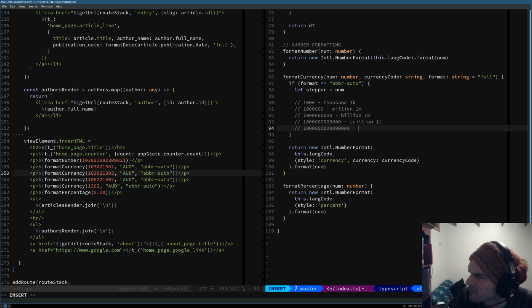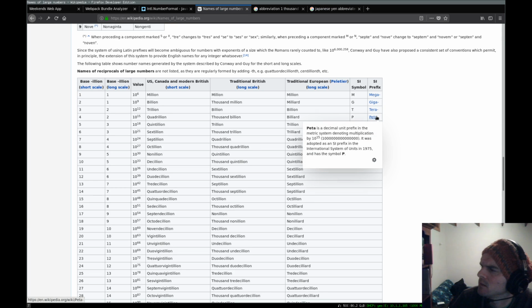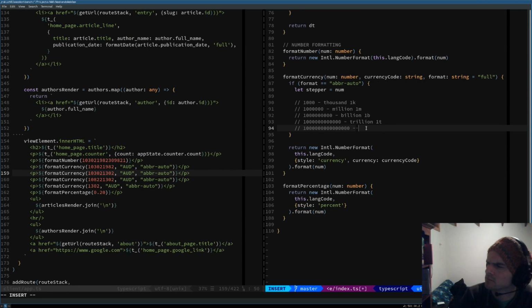And then what do we got? Quadrillion or peta. So it's referred to as quadrillion, but it's also 1P, like petabyte, terabyte, gigabyte. What's the SI symbol? 1,000 million, 1,000 billion. Million, billion, trillion, quadrillion.